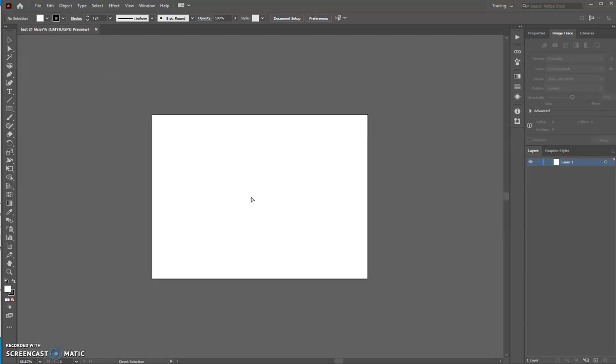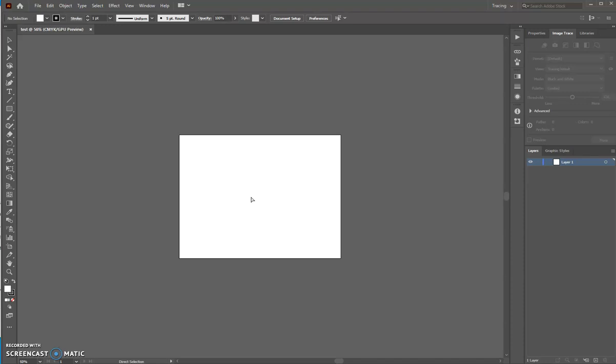Now, notice on the lower left-hand side here, you'll see the percentage box down here, and this is kind of a longer way to go back in and change the size of your board so that you can see it clearer. It doesn't change the output of the artwork. All it does is zoom in and zoom out.